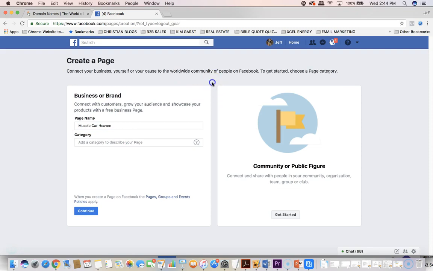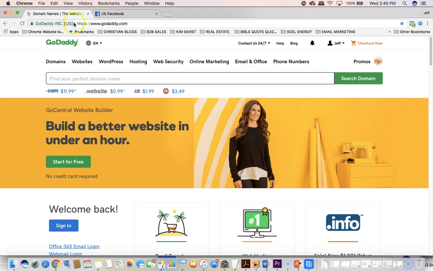You actually can. And sometimes, guys, I will wait and see if I can get a domain for this, because if I could, I may want my page to be named the same thing as my domain. You can change this later, but just for fun, Muscle Car Heaven sounds kind of cool. It's probably taken. Now I've jumped here onto GoDaddy, and we're going to use GoDaddy. I recommend you use GoDaddy for almost anything. I'm not even signed up for their affiliate program. I'm not getting anything from this. I've just found it's by far the easiest to use for hosting.